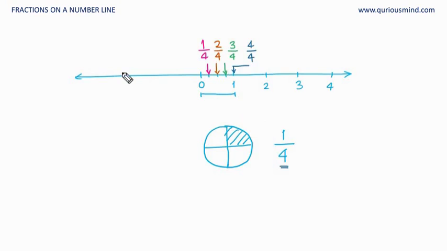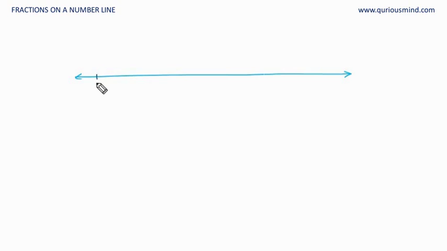Let's do it one more time. So let me start at 0 here. And let me show the fraction 3 upon 7 on this number line. Now as we know, I have 7 in the denominator, so I have to make 7 equal parts of this whole from 0 to 1. 7 equal parts. And I have to travel 3 parts. 1, 2 and 3. I reach here and that is my 3 upon 7.